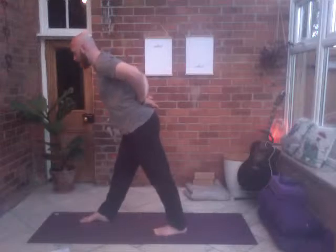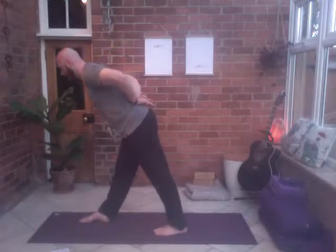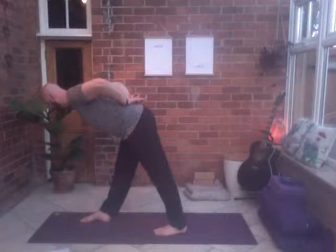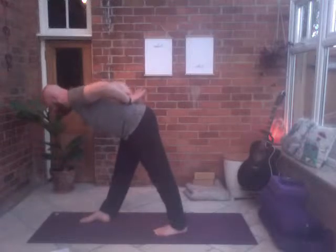This one's called pyramid pose. Start to hinge at the hip and push the hip back. Lean your chest forwards. You're going to look at the front of your mat towards the floor. Squeeze your shoulders back and down. Keep leaning forwards. Squeeze the leg muscles, the thighs, so the knees lift. And hold until you feel a stretch at the back of the thigh.